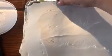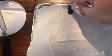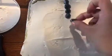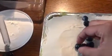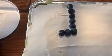Okay, now for the decorating part. I'm going to start with the corner, the blue side. So I'm going to start with just making a square. I'm trying to pick blueberries that are slightly uniform in color, and I'm trying to guess the ratios of what will make it look good, the square versus the stripes. That one was too small.